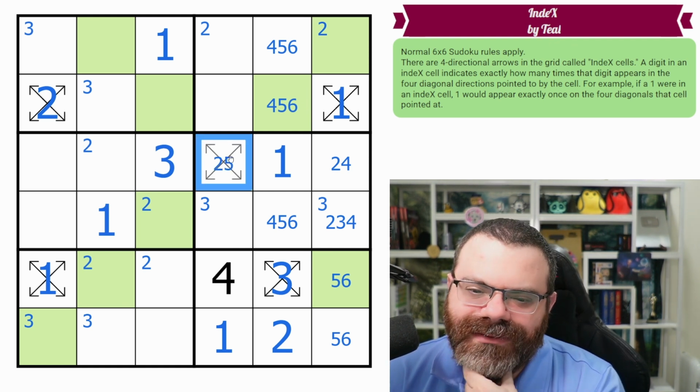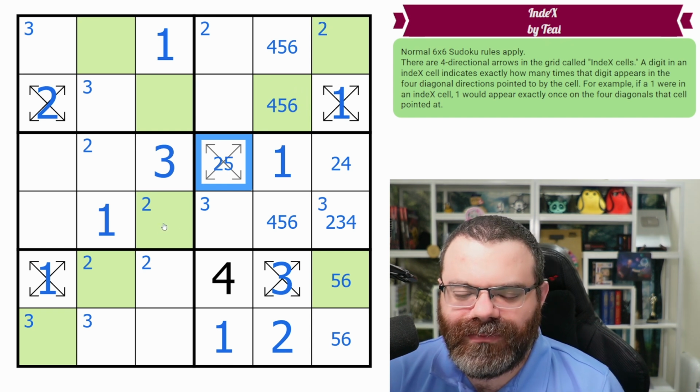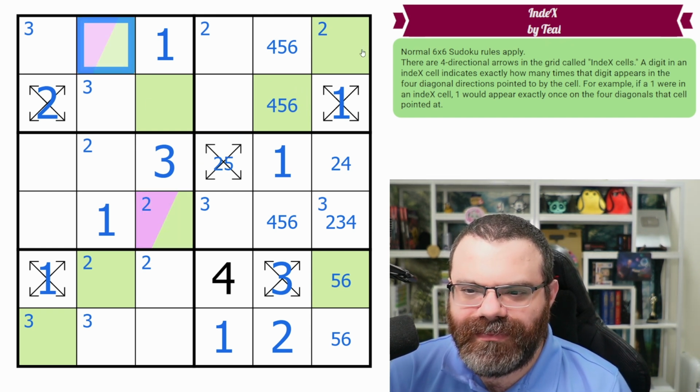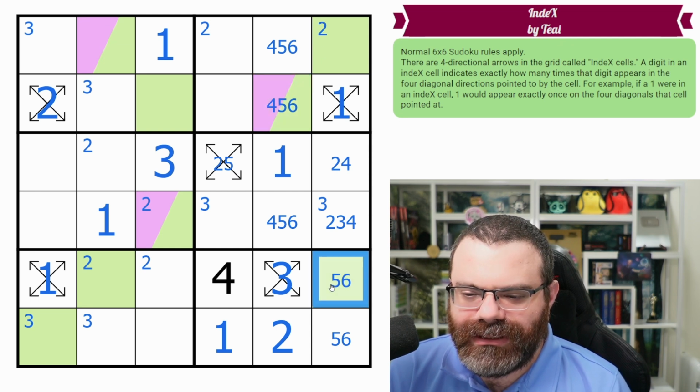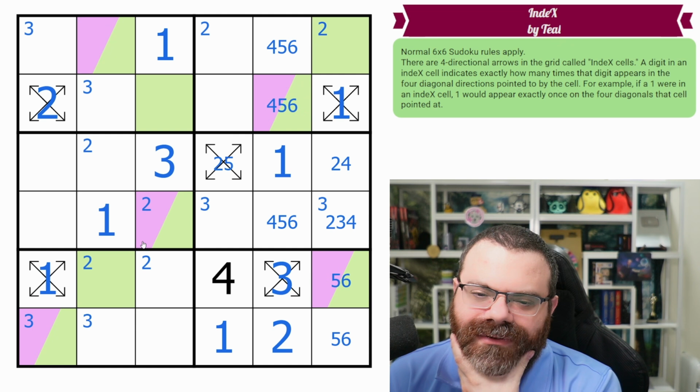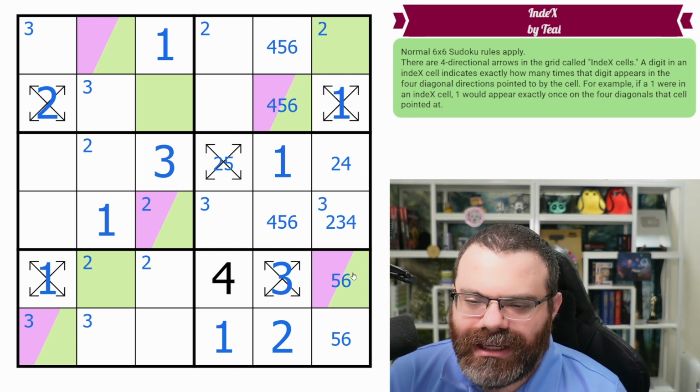Is 5 possible? I'm going to highlight in purple what 5 would have to do because it's 5 boxes, right? So this would be purple. This would be purple. This would be purple. This would be purple for the box. This would be purple. So if it was a 5, 5 would go in all of those cells. I think that's okay.